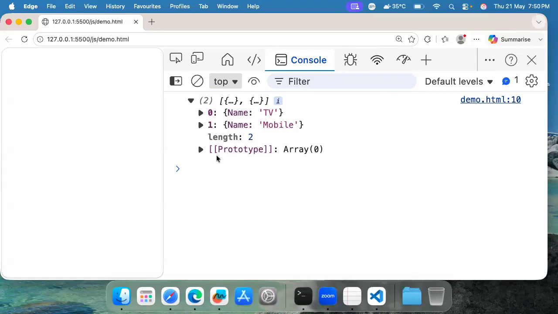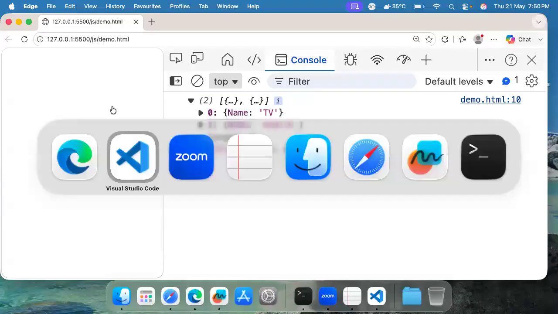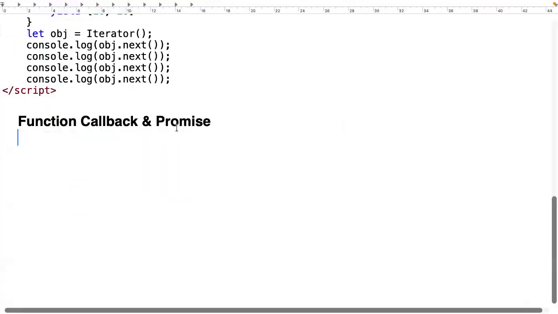In this technique, one problem is there. The problem with callbacks is that in modern JavaScript, we are avoiding these callbacks very much. Why?